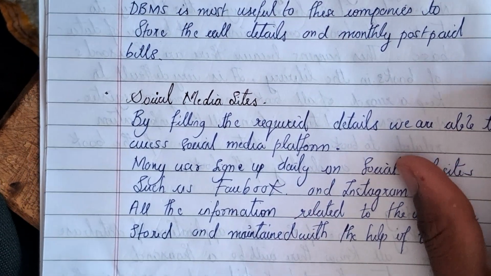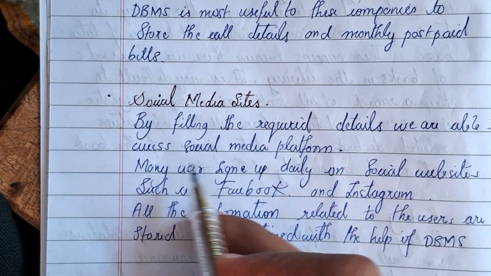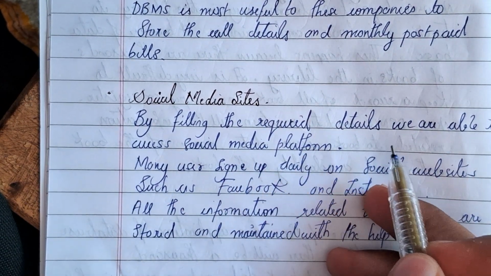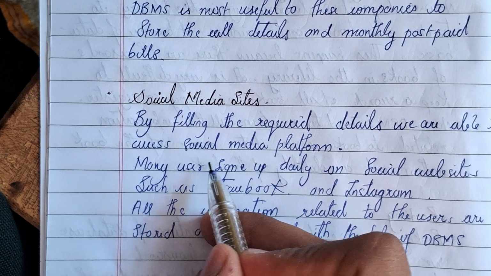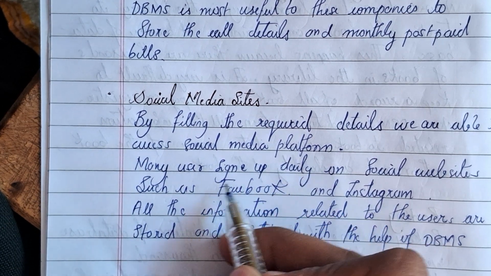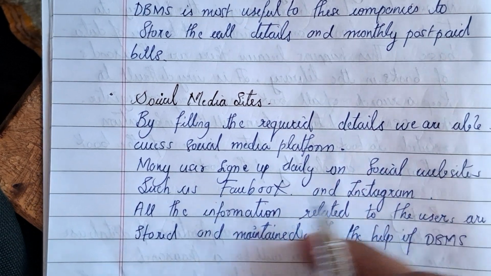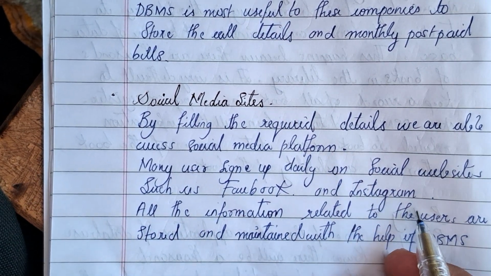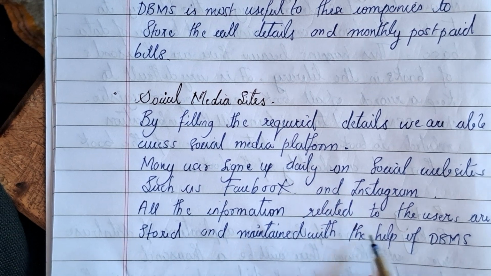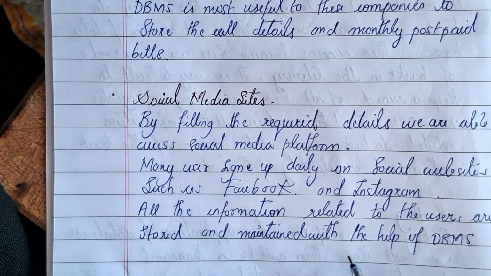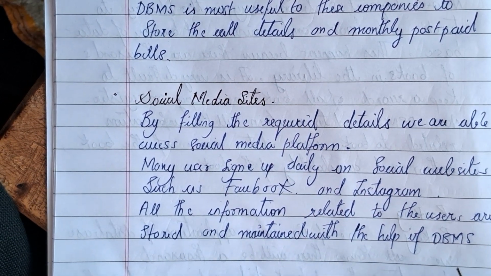And the last application is social media sites. By filling in the required details, we are able to access social media platforms. Many users sign up daily on social websites such as Facebook and Instagram. All the information related to the users is stored and maintained with the help of DBMS.